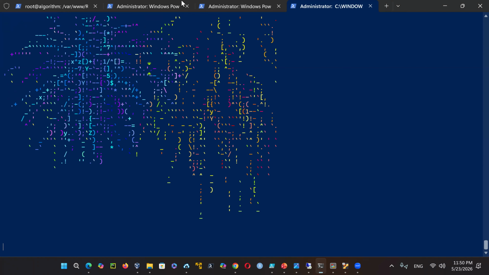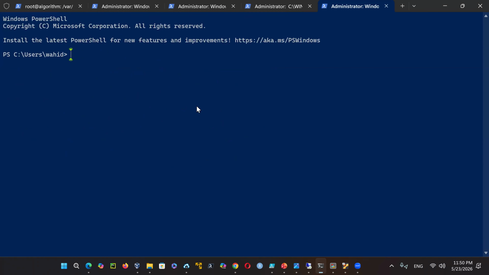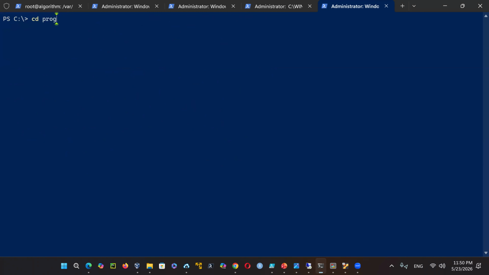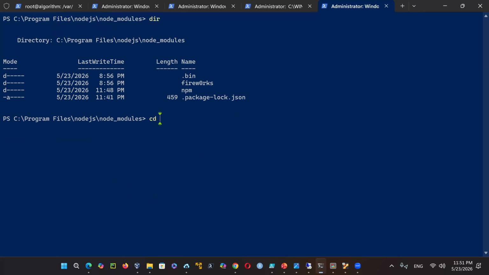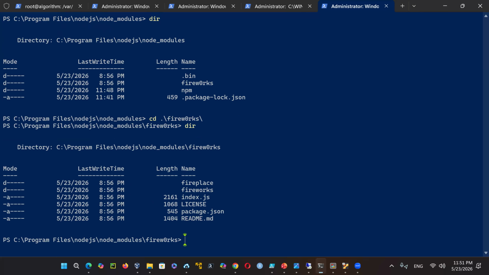So if I just go out on this other screen, I go to my directory of C prompt, and I say cd to program files, and then go to that directory, and then cd to node.js. Notice that inside the node packager, you have a lot of other stuff here, right? Before, when the installation was not completed, it was not there. So now I have this one under node modules. The fireworks is the module. Fireworks is there, and inside that module I have fireplace and fireworks.